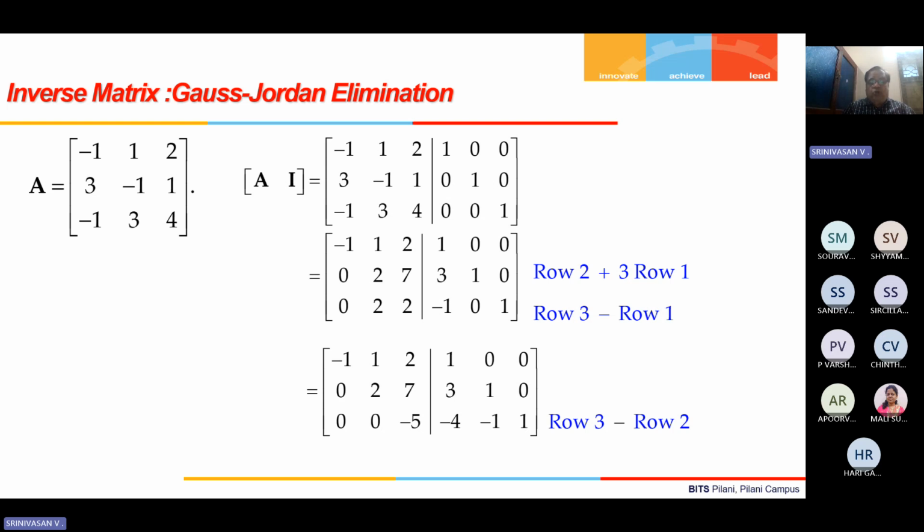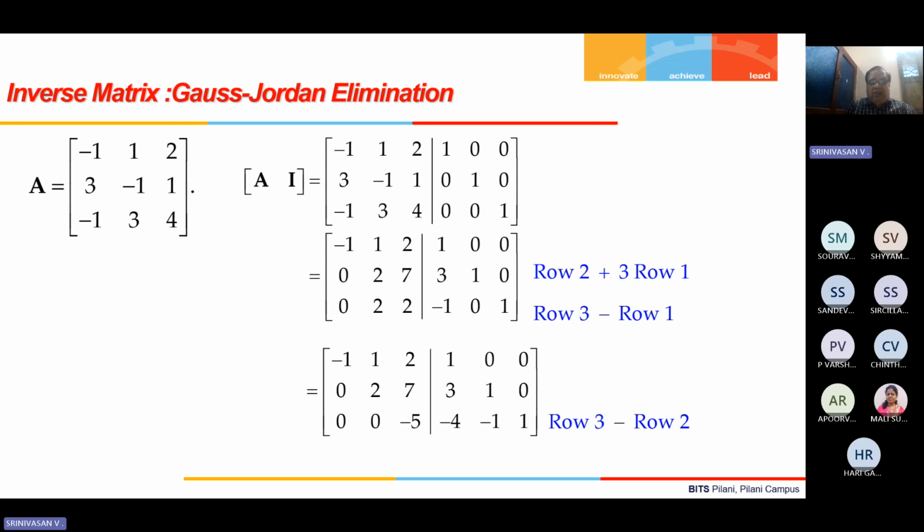So this time, having done both operations of R2 and R3 with R1 fixed, now R2 is also standardized, isn't it? R2 is also fixed, standardized. So you can keep R2 as basis now. So here R1 is R1, R2 is R2. So let us go for now R3 in terms of R2.